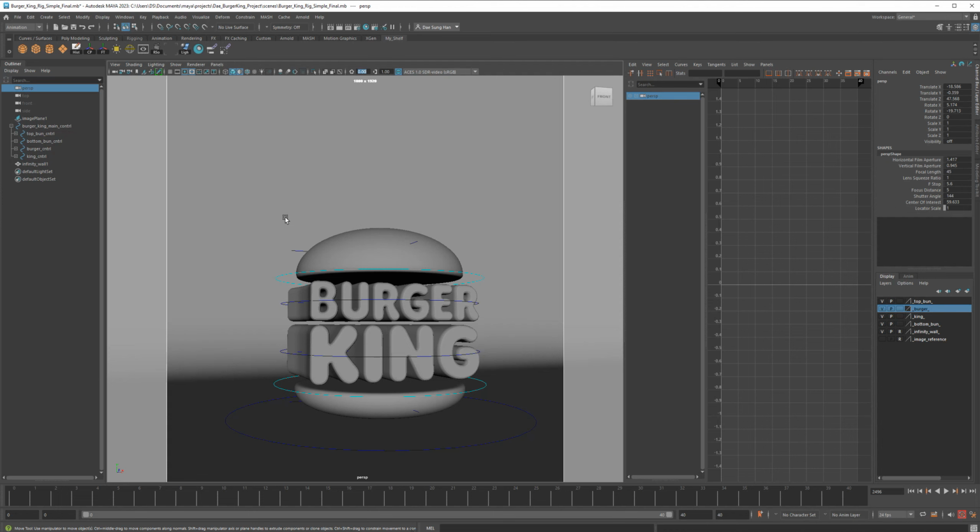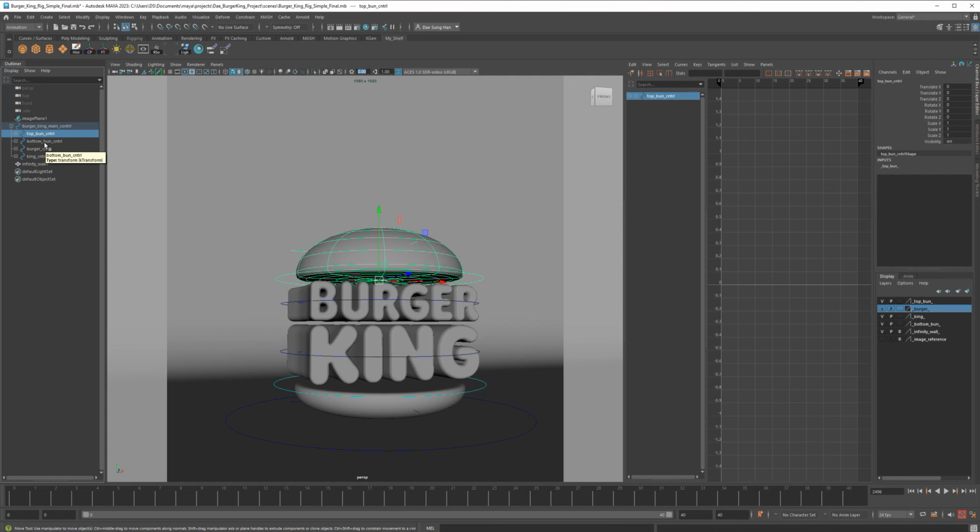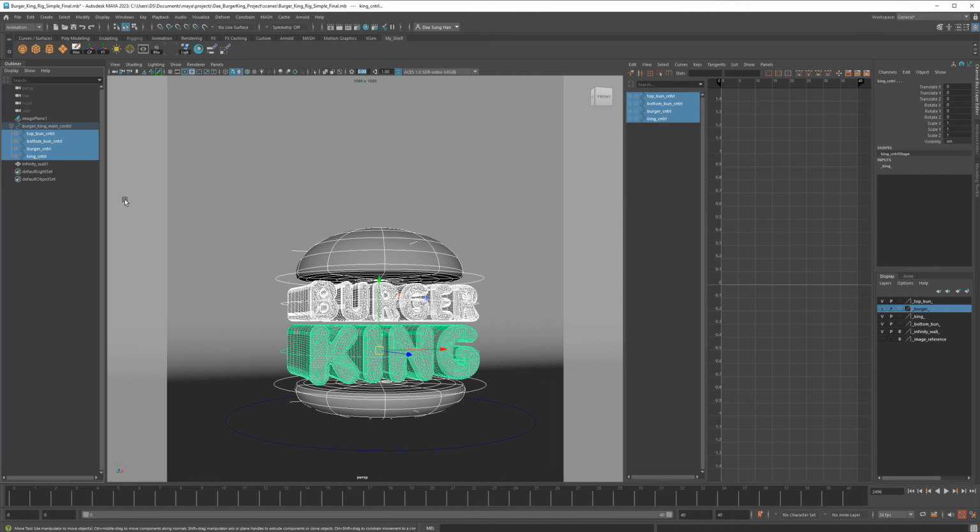Next, we can start to animate. We're going to animate by using the outliner most of the time. I'm going to select the top bun, and shift select the bottom bun, shift select the burger control, and shift select the king control. Okay.